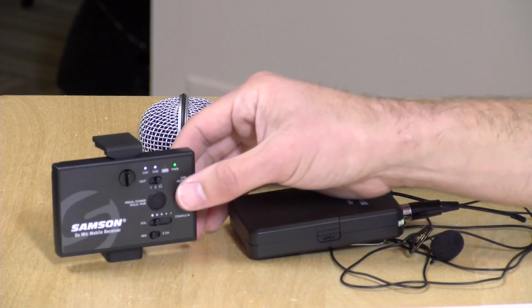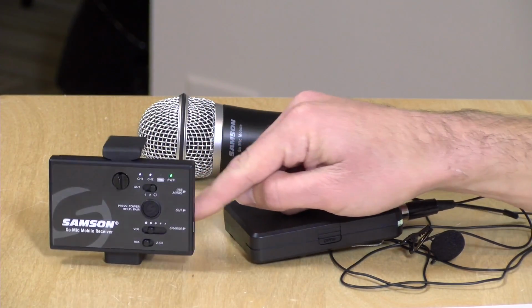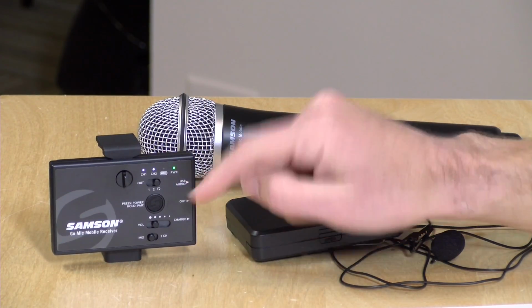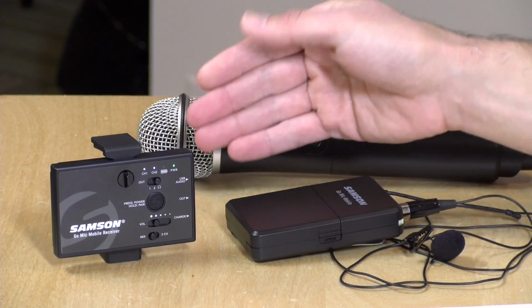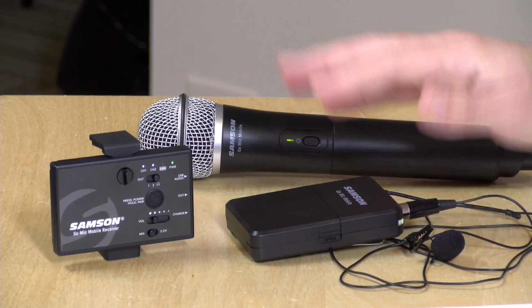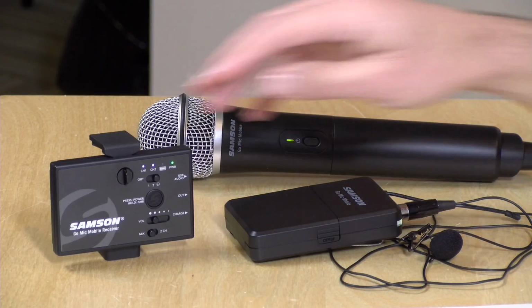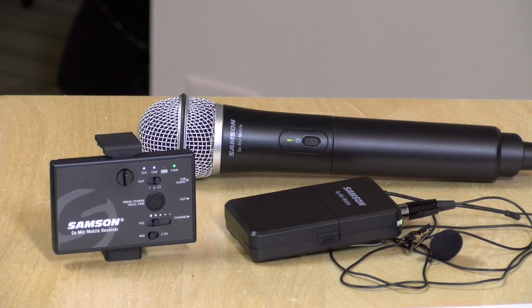The power switch is here, and above that is a switch for controlling the analog audio output, which is right here. So what you can do is output a mix as stereo or one channel or the other channel. So your mixing options are a little more limited here on the analog audio output, because it will mix each channel together as a stereo output, or you can get one channel or the other. So bear that in mind if you are connecting up to a camcorder or DSLR, but typically those devices have audio meters built in, and you can make those adjustments while you're out in the field.